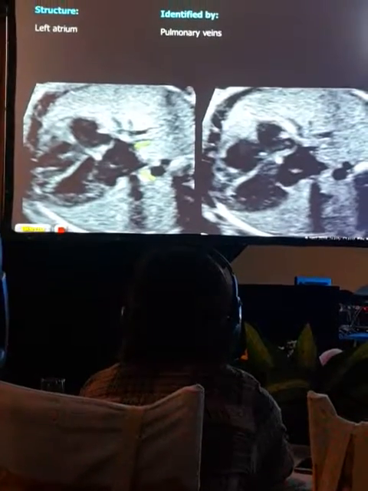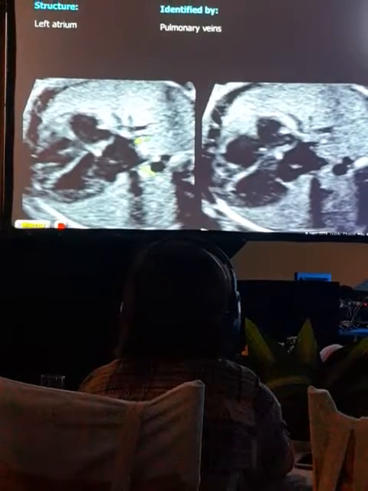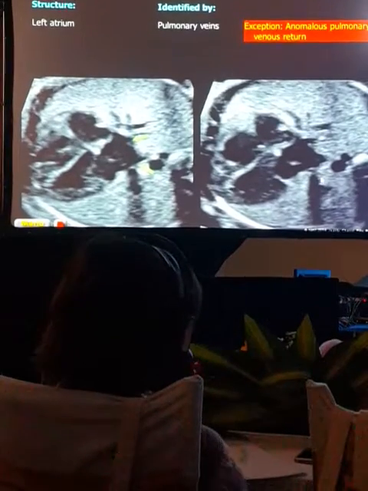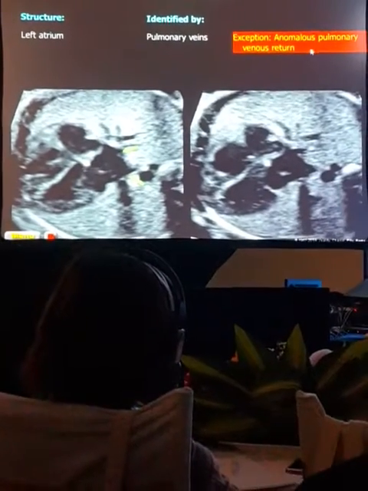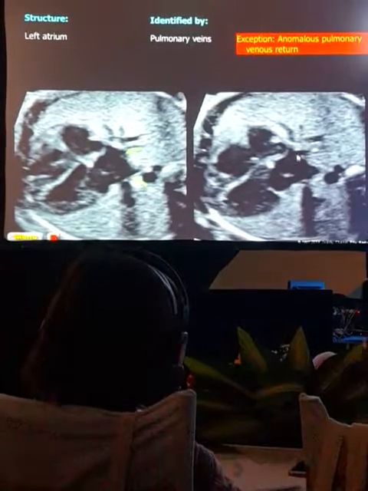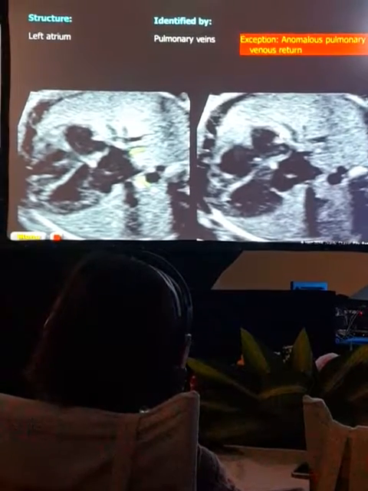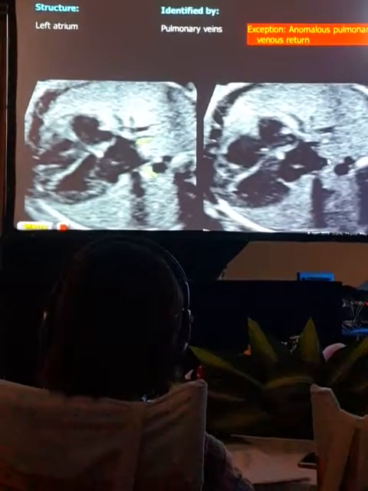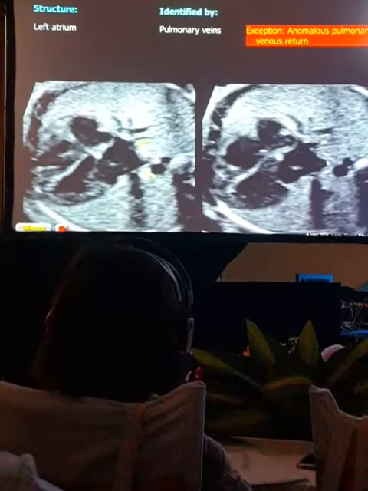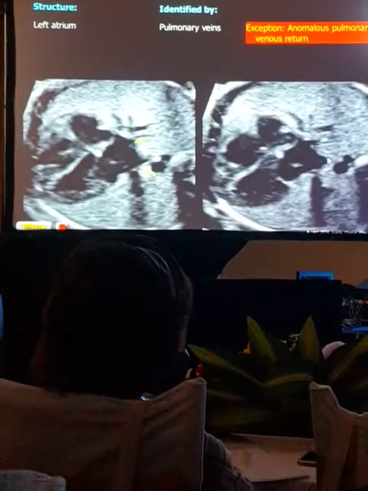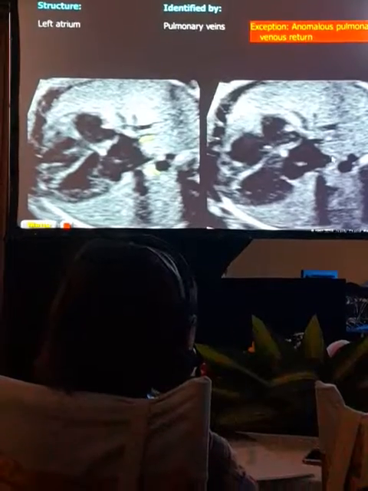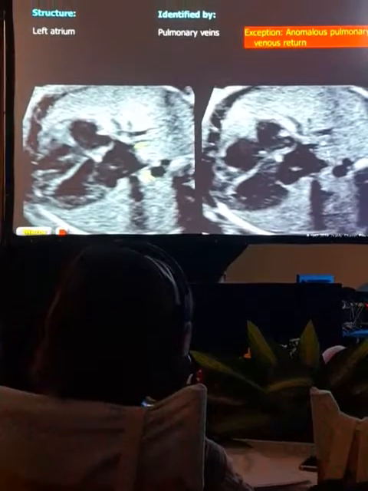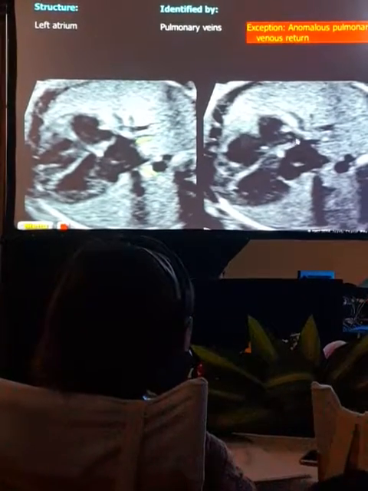Now, the left atrium, you identify it because it has the pulmonary veins. You see the pulmonary vein returning to the left atrium. And that's always true unless the baby has an anomalous pulmonary return, which can be to the right side, which is the cardiac form, or can be to an innominate vein that goes into the left superior vena cava, and that is the supracardiac form, or it goes to a vessel that goes into the liver, this is the infracardiac form. So three forms of anomalous pulmonary return, and always look when you do the four chamber at the position of the pulmonary veins.